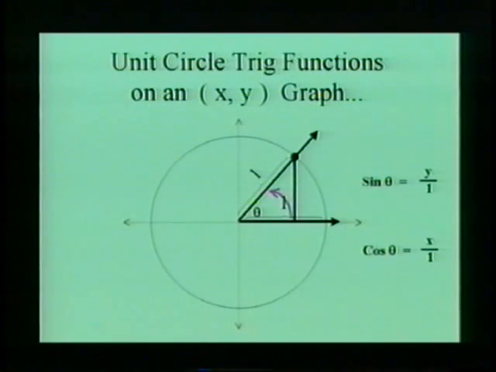Okay, here's where you're really going to get a headache. Let's look at the same deal. Remember that this is a 1 now. It's important that it's a 1, in this example anyway, and that the sine is, in this case, y over 1. What is y over 1? Isn't it y? And the cosine is x over 1, which is x. Right? X over 1 is x.